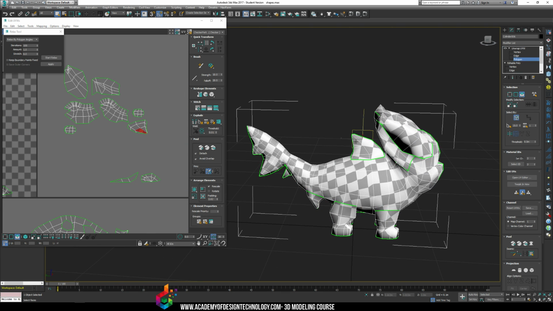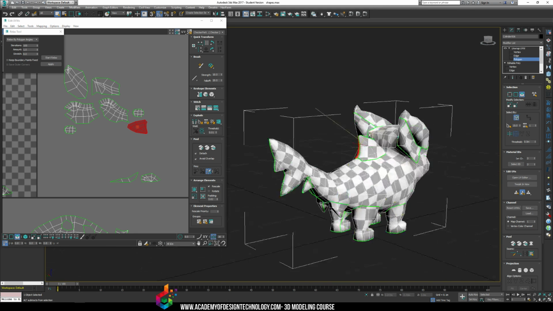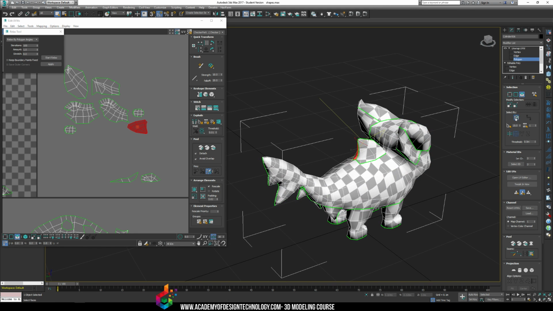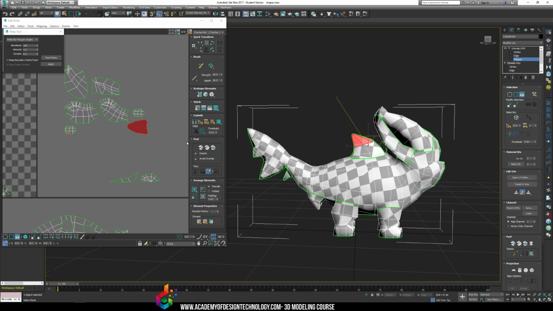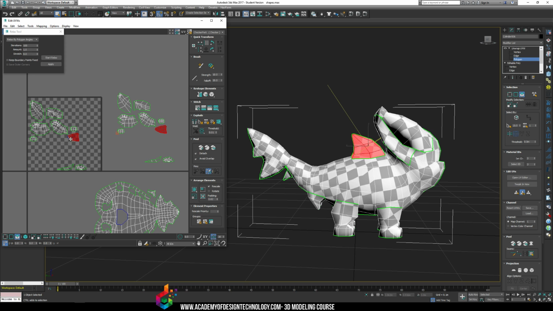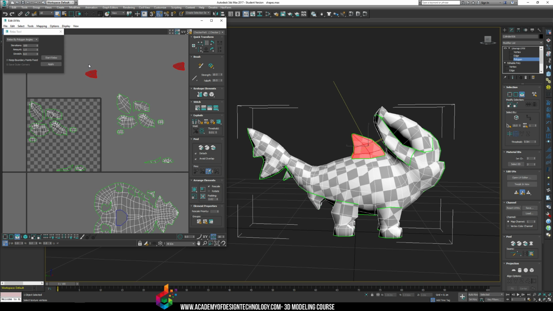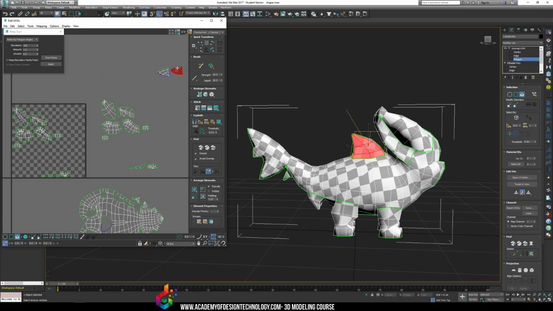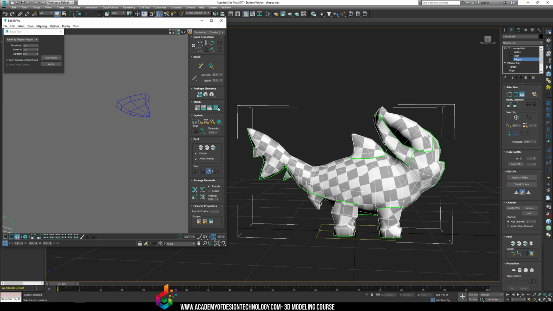And things like this. We got our fins here, so I grab the fin on this side. And if you're having trouble seeing, like I said, select by, turn off, ignore back facing, and just use the 3D view to kind of figure out where everything is. And I can drag these off like that. And I can just select this model, figure out where they both go.